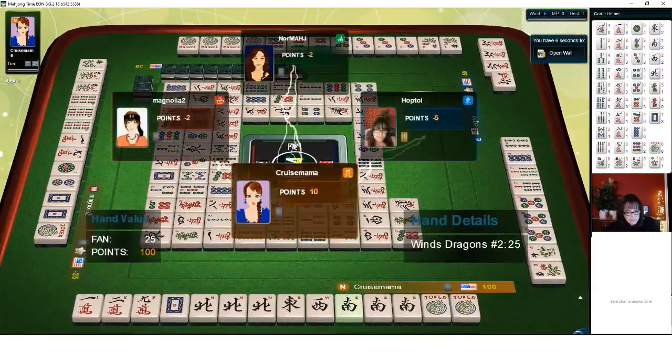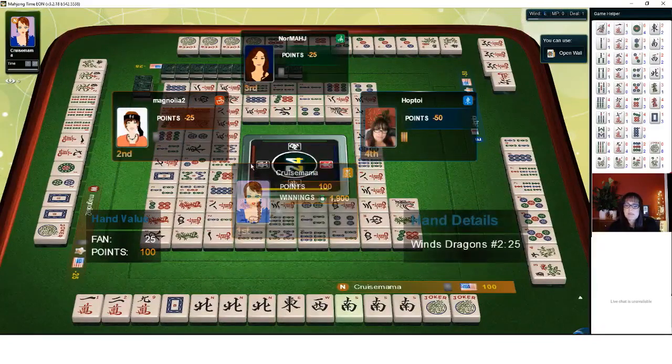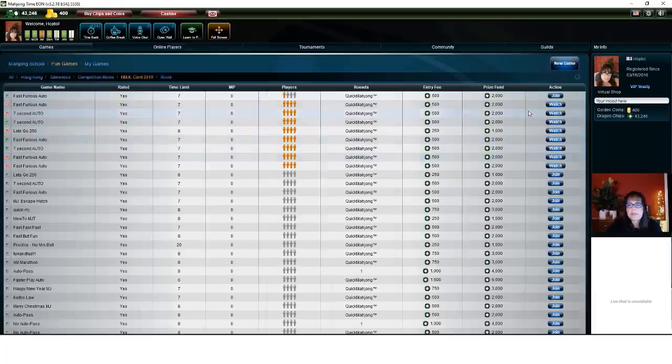Very nice. We still had potential to win. We had 2 discards and 5, 6 more picks. So that was the riskiest tile. I took a risk and discarded. Oops, I exited the game. I forgot to look at everybody's hand. All right, let's join another table.